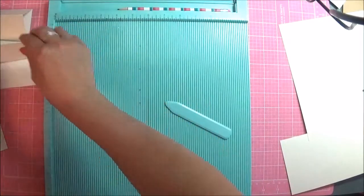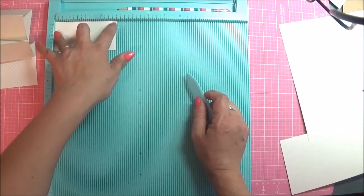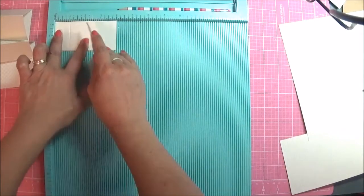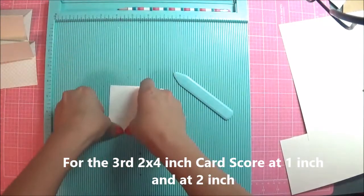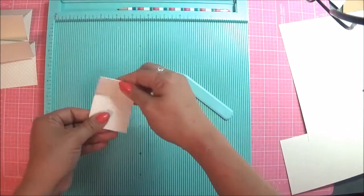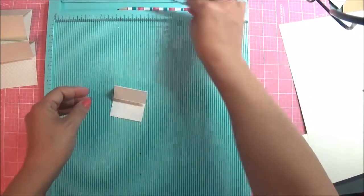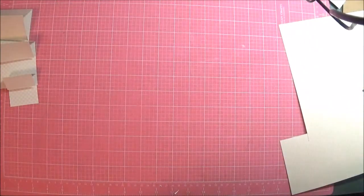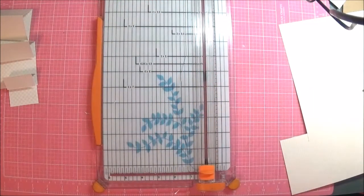And then on the last one, you're going to score your 2x4 piece at 1 inch and then at 2 inch, okay? And that is going to be burnished down just like this. And this is going to be our little tiny one. So, okay, just like that. So the next pieces that you're going to need, again, you'll need your scoreboard. I think we're pretty much done with our scoreboard. You'll just need your trimmer.